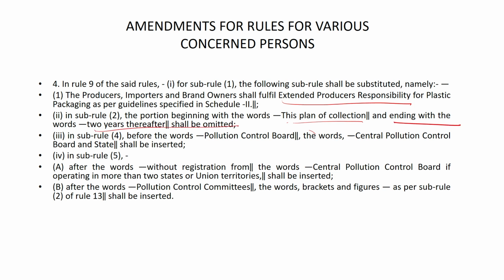The words pollution control board and the central pollution control board and state pollution control board shall be inserted, and without registration of this from the central pollution control board, if operating in more than 2 states or union territories, shall be inserted, and after pollution control committee, the words brackets and figures shall be inserted.